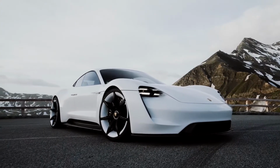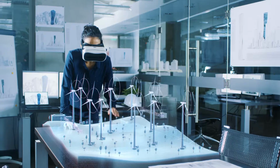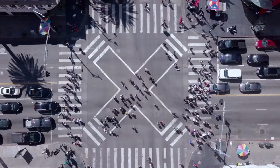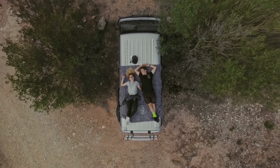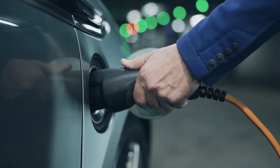The world is changing, and so are our customers. Inform, configure, purchase, all with a single touch. Work, discover new things, meet new people, all just around the corner. Status symbols become less relevant. In their place comes the experience. It's about what you are, not what you have. Mobility is changing, and so is the technology behind it.